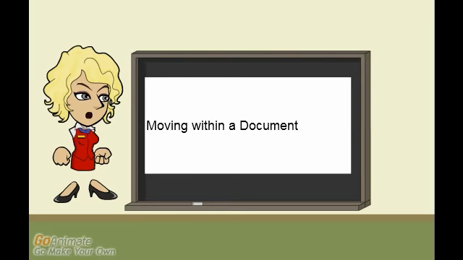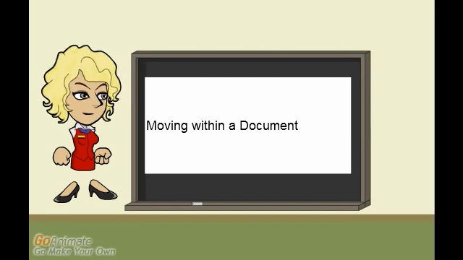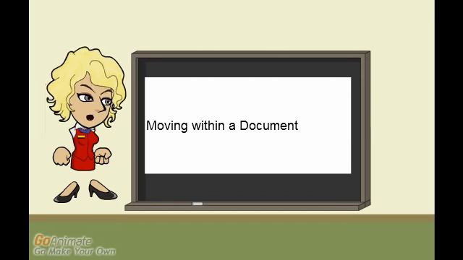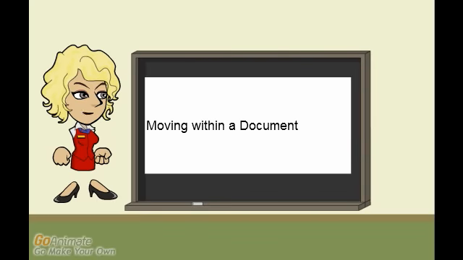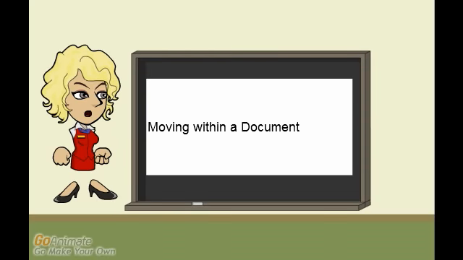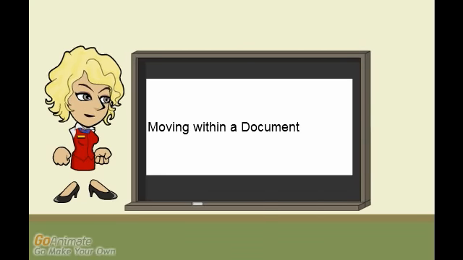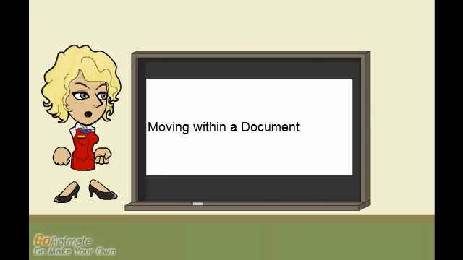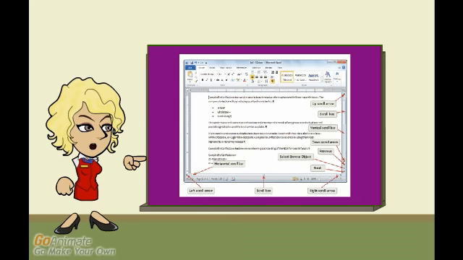Next we will be discussing how to move within a document. Occasionally you will find that you need to move a sentence or paragraph to another area. If you look in your book on page 27, Table 1.5, you can find shortcut keys to move your information. Practice scrolling in a document using the scroll arrows, scroll box, and clicking above and below the scroll box. Display the Select Browse Object menu and point to each icon.